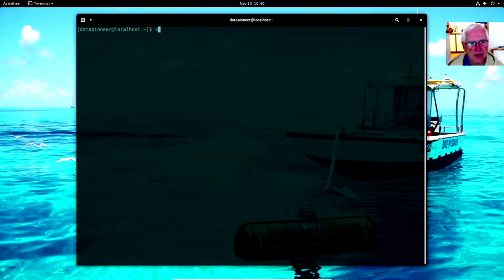Let's do a sudo dnf search timeshift. Give me my password. Should be able to locate it here, hopefully.